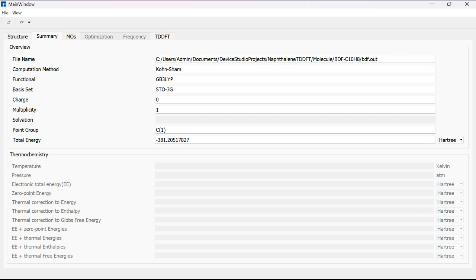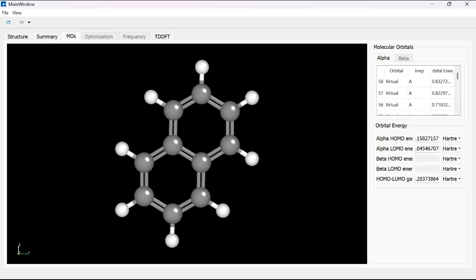You can see here the total energy of this molecule is minus 381. When you click on this electron volt, the values will change. Minus means the structure is stable. Molecular orbital representations part: who has not seen my previous video, please check it out. I have already explained the molecular orbital, like what is the meaning of alpha and beta and virtual and occupied. In simple words, if some space or orbital is empty, it is virtual. It is a minus, so it is stable.